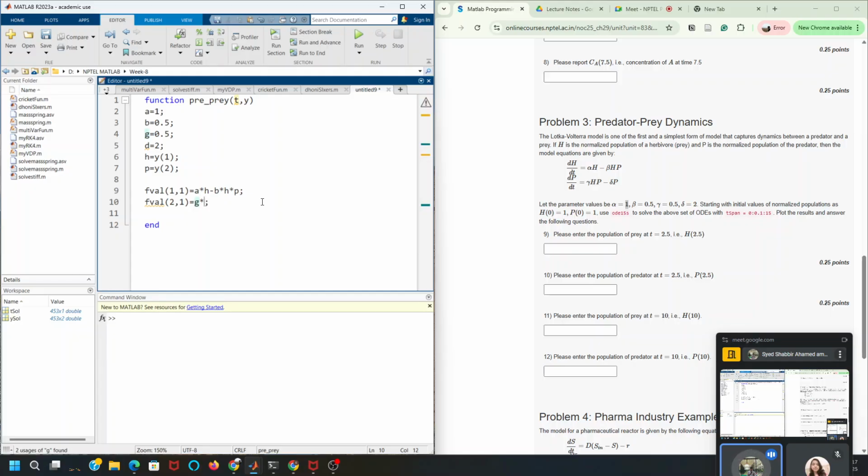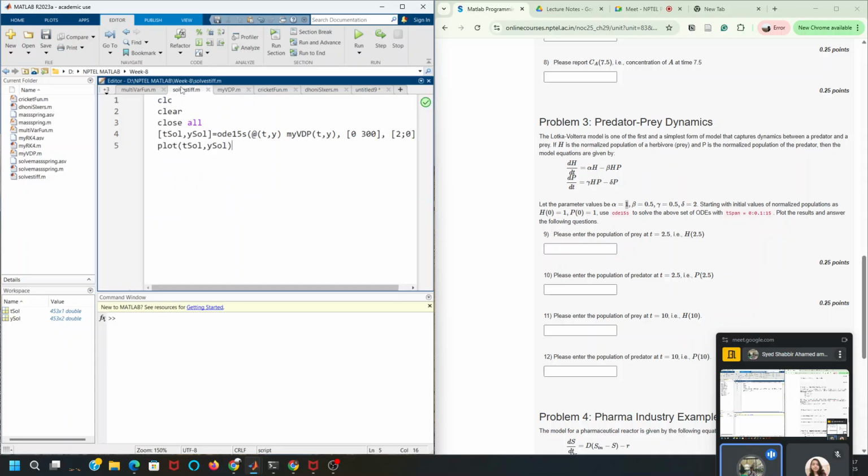Then this is g into h into p minus d into p. Now I have defined this function which will give me the value of dh by dt and dp by dt at some points.